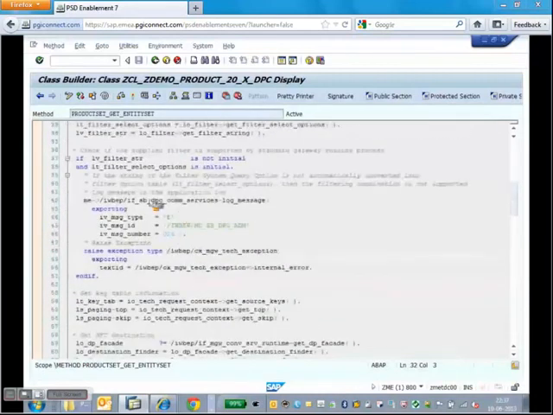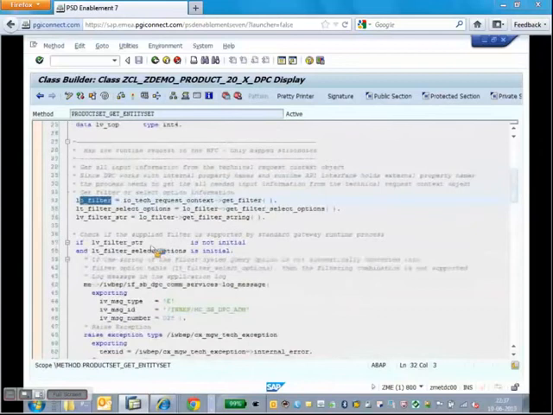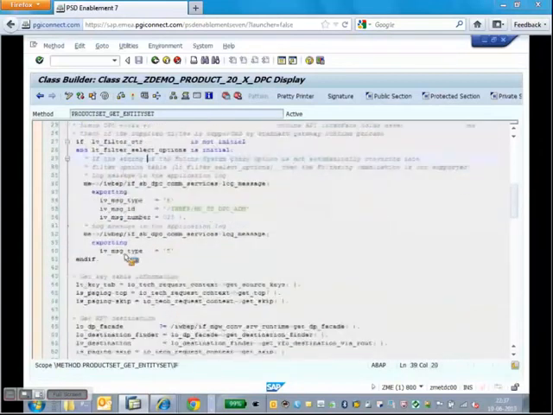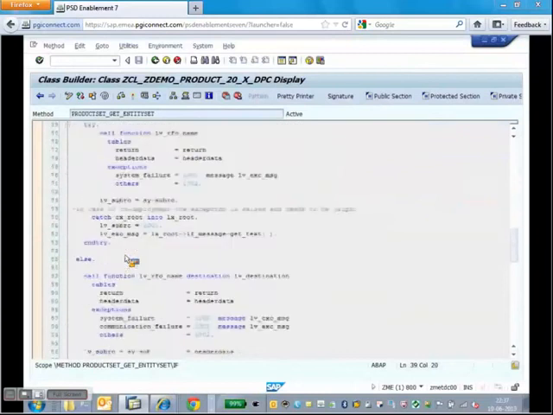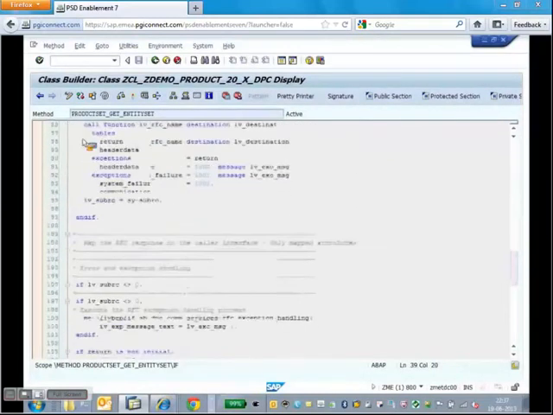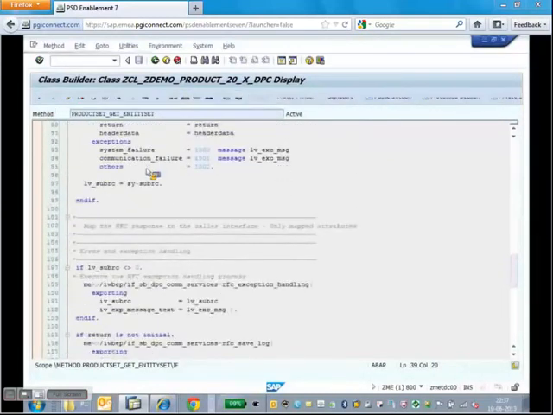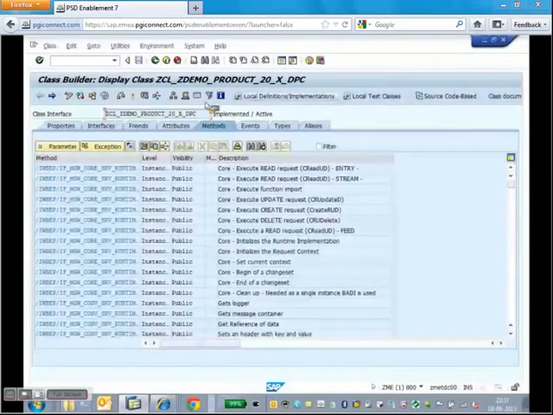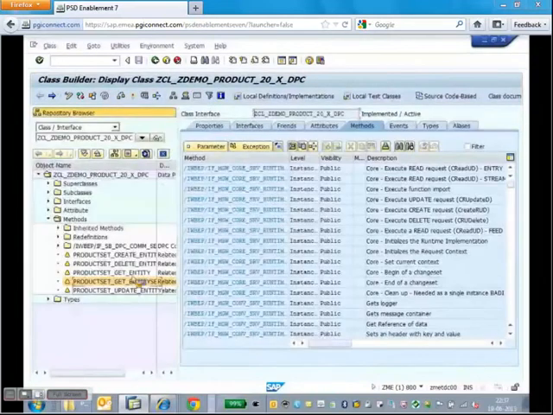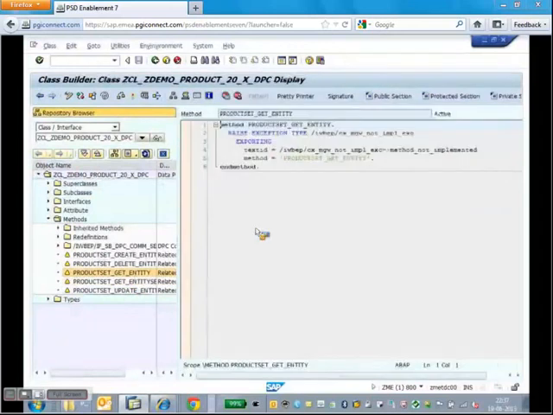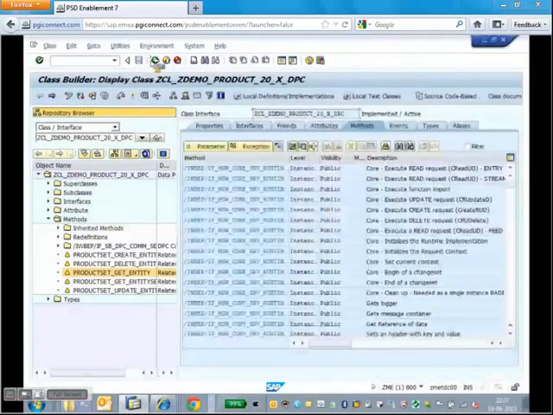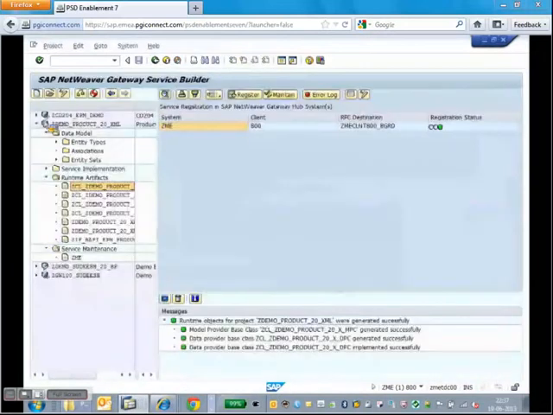I think I'm looking at the wrong method. Not here. I'm actually looking at the wrong one. So let's see the BP, which will have more things. So let's go to this method, get entity set.